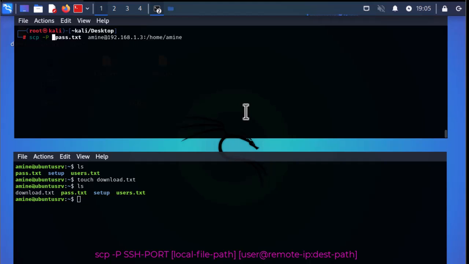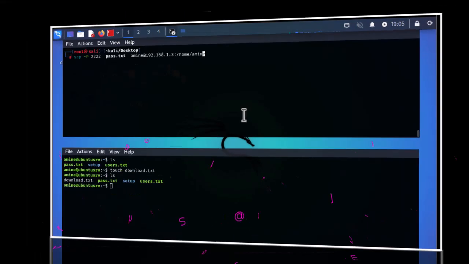A lot of people use, for example, 2222. Here we go. So this is the command that you will use in order to transfer files from a local machine to a remote server which is not running SSH on the default port. So remember that this is very, very important also.